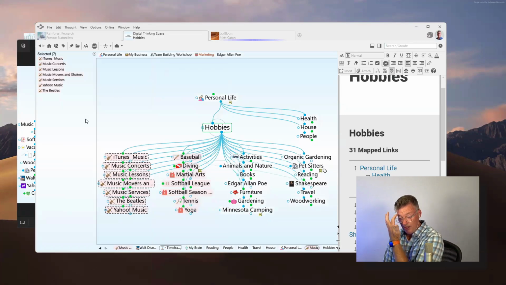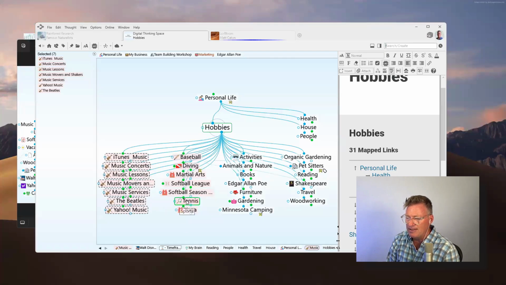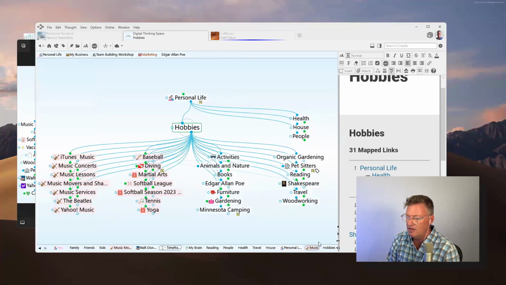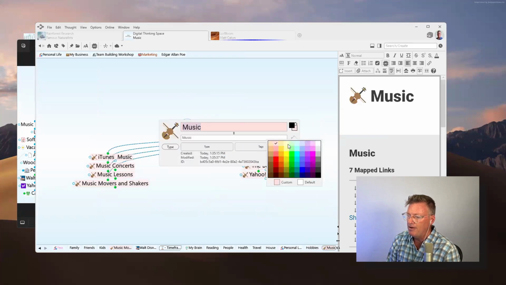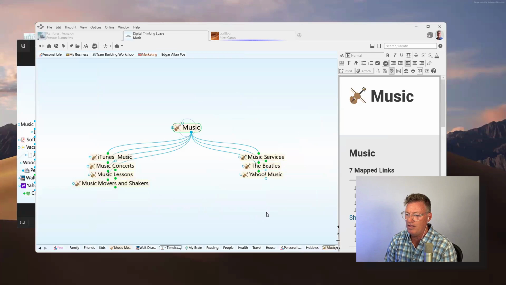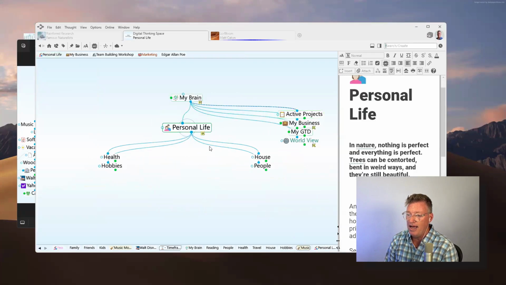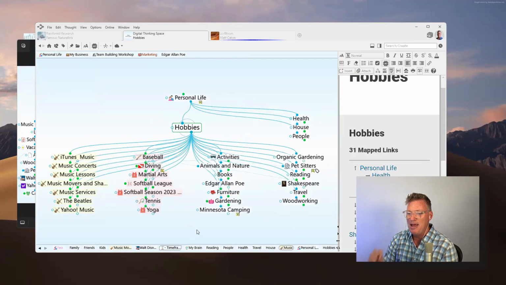So let's talk really quickly. Oh, and I gave it a red background. That's the same as sports. I can fix that. Let's go to the music thought type and change music to a yellow background. It's good to make mistakes. You can see how quickly you can fix them. So there, I now have all of my hobbies organized, music clearly visible, my sports clearly visible. I can continue on and in some areas keep those large clusters of thoughts, but just simply assign them a thought type with a color code to make it stand out and easily clean those areas up.